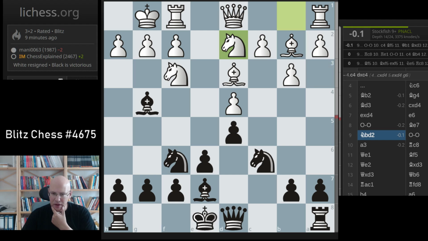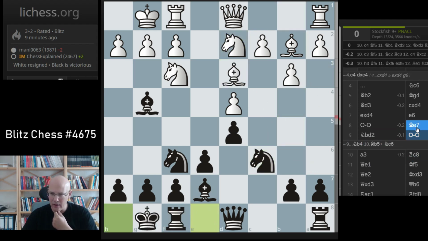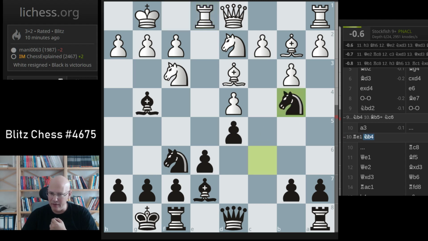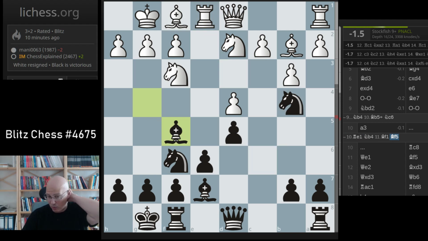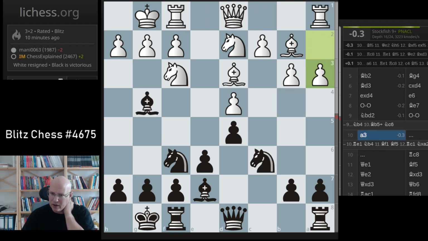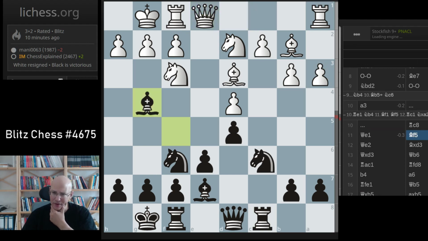One thing that I was wondering after playing, if I had knight b4 at some point, but there always is a check. You can always check me and then I have to go back. Okay, and now he played a3 because knight b4 was a threat. If he would play something like this, I have knight b4, and if he wants to preserve the bishop, bishop f5 is extremely problematic. Something like this is quite embarrassing. So a3 is necessary, and I played rook c8, queen e1, and bishop f5.